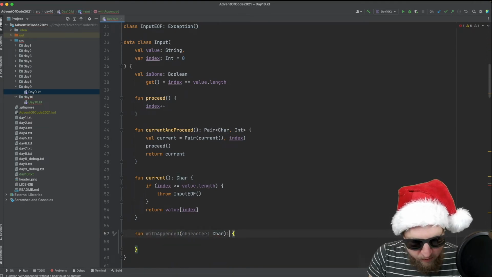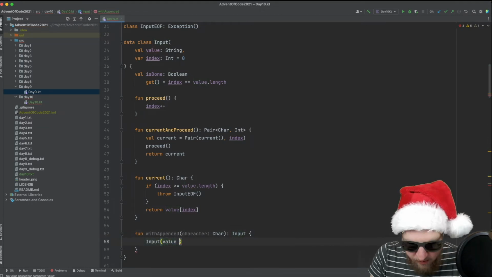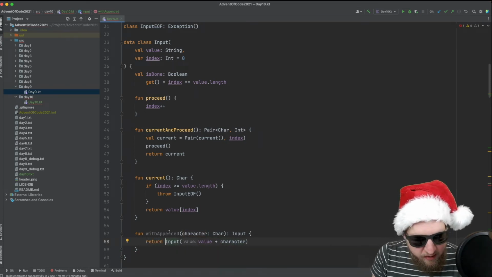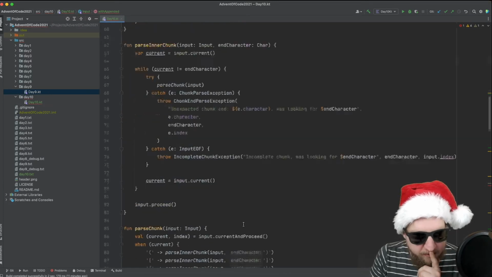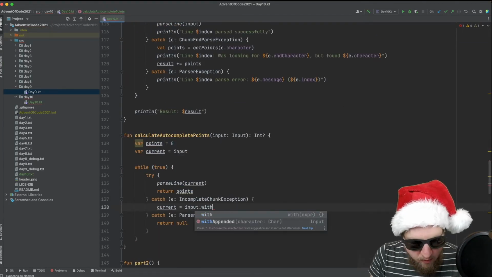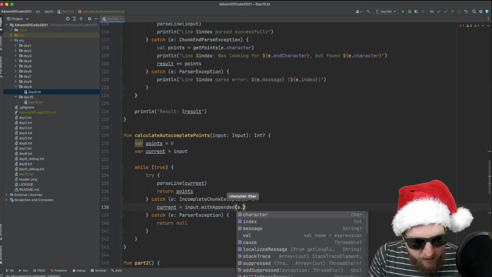And we return a new input, which means it's an input that contains a value and the character added, and its index 0 again. And the one we need to append is the one we were looking for.